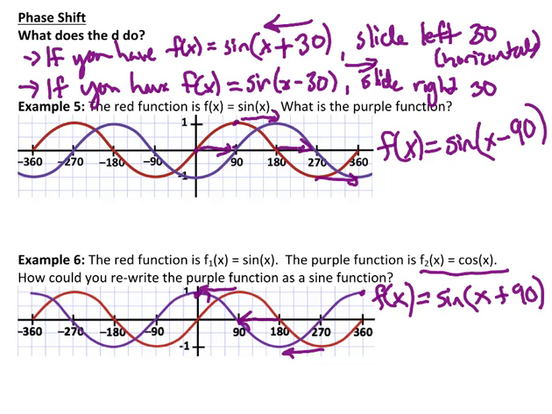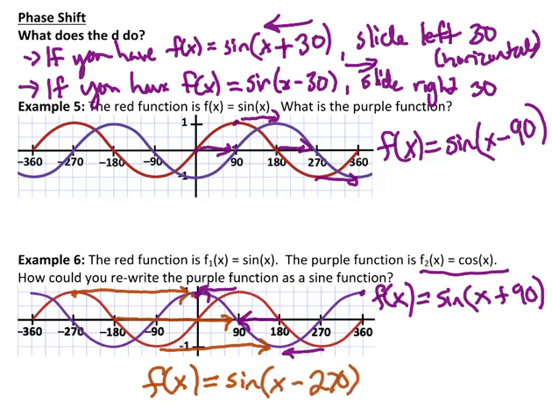Now, if you want to be really creative here, you can notice you didn't actually have to slide left. We could have taken the red function and slid it forwards by quite a lot. We'd have to slide this point forward all the way over to here, so that's 270. This point would have to slide all the way over there, and this point too, but that's still possible, right? So if I want to model it that way, I could say the purple function is sine of x minus 270. I've now slid everything forward by 270. And those are the same thing. Those are both models of the purple function.